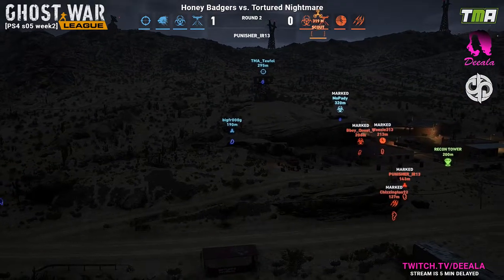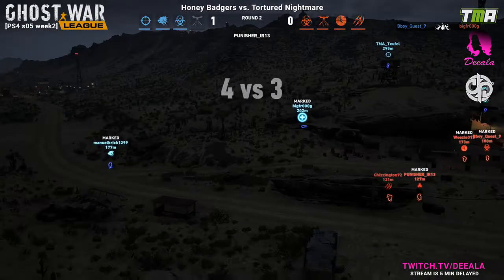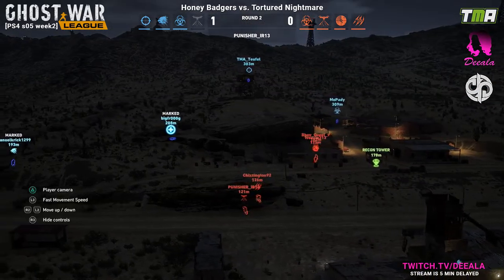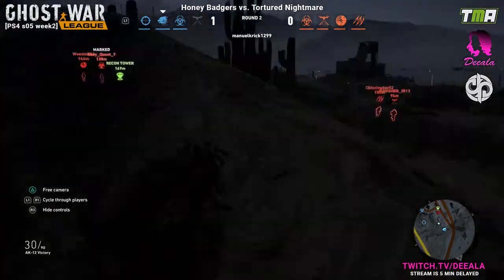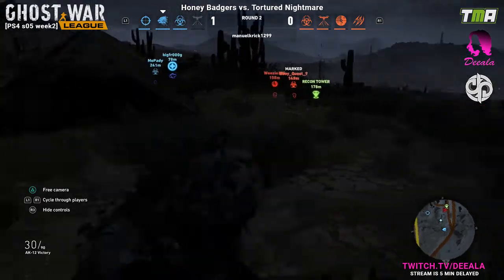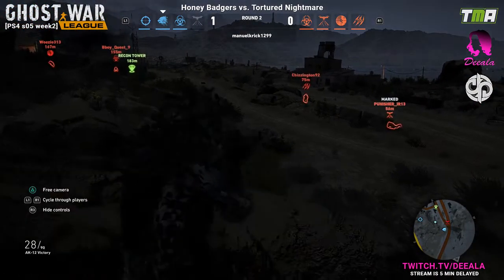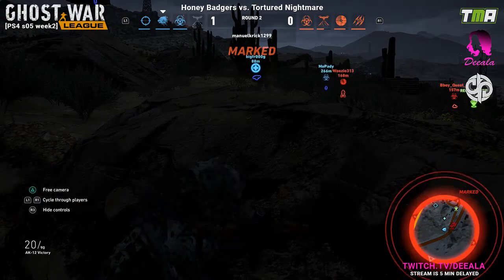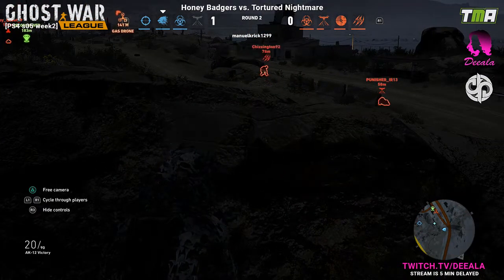Sky drone is up. Ooh, Bebo Quest tosses a good nade that takes out Big Frog. Let's see from the angle of Manuel. Here we go. He has 2 of them coming up right there. Takes shots at one, receiving shots from the other. It's a 3 versus 4 situation.